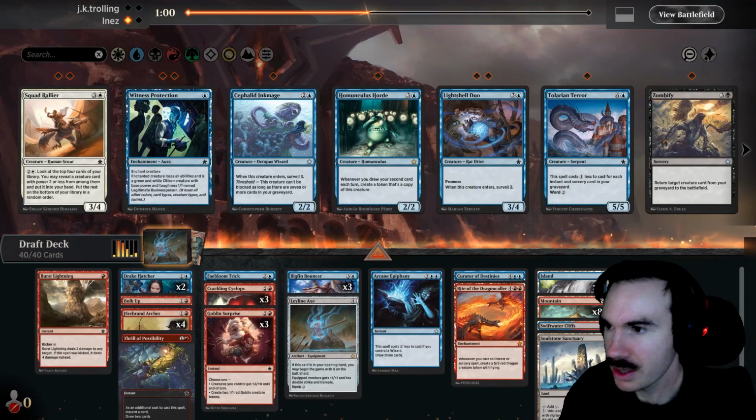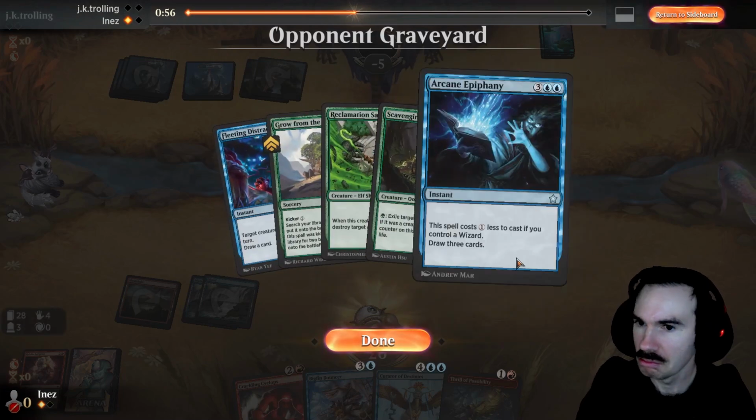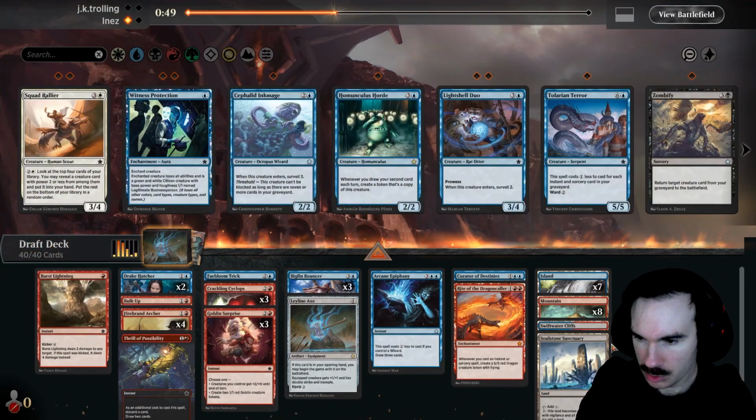Okay, sideboard-wise, I'm not really seeing anything. Witness Protection, didn't really see anything for that yet. I mean, they're ramping, so I assume they got some fatties in there, but I'm going to wait until I see them. So we'll run it back.